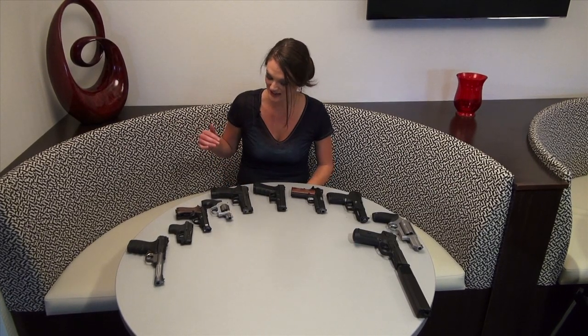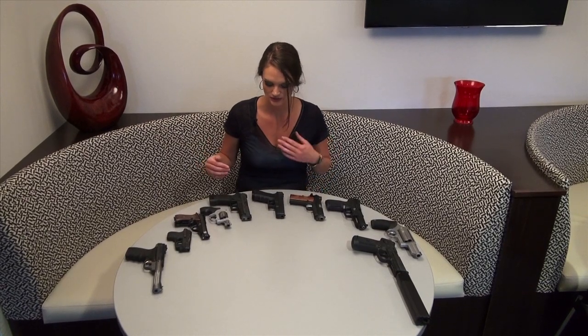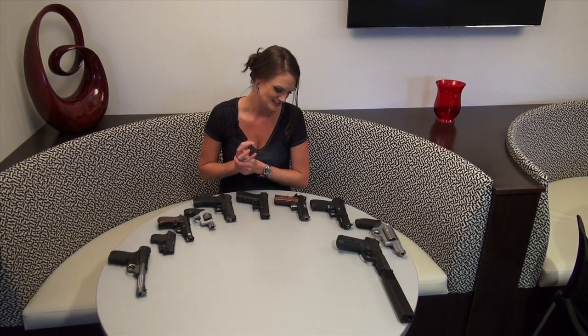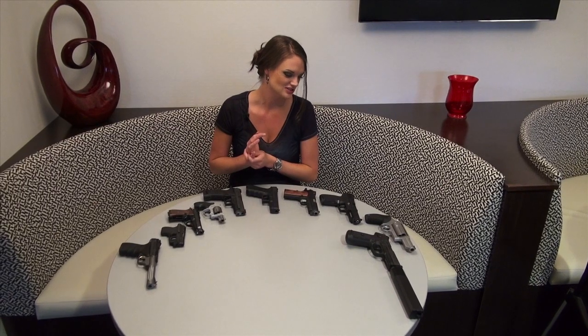I don't like double action — my fingers just can't really handle it that well. And the 9mm, surprisingly, I didn't like the SIG's version; it just felt like it was jerky in my hands. When I tried the .40 it was amazing the difference — even though the .40 is a higher caliber, it was easier to manipulate. The .45s — the suppressor has a lot of weight on there, so that was interesting. The Springfield was all right. The FN didn't like me that much, but it wasn't that difficult to shoot. And the .45 long colt — I already knew that was probably not going to be the best thing for me, but it was fun while it lasted. So I think all in all I'm probably just going to stick with the 9mms and work with those going forward.